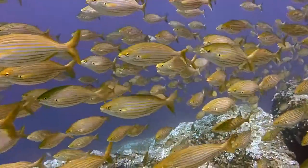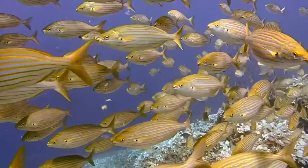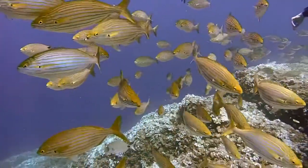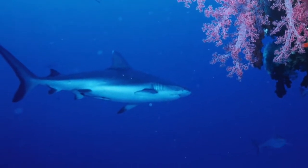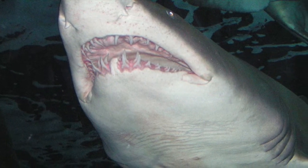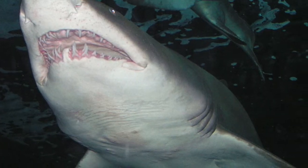Consider the following example: when a small fish swims, it moves its tail fin from side to side. The muscle movement generates electrical signals that travel through water. If a hungry shark swims by, the signals reach its ampullae of Lorenzini and travel through the gelatinous channel until the brain processes the information, and then the shark can know where the fish is.